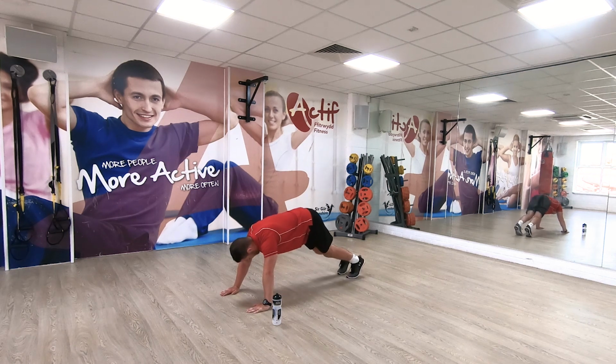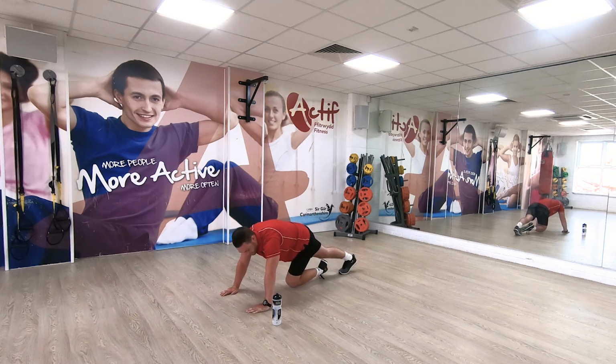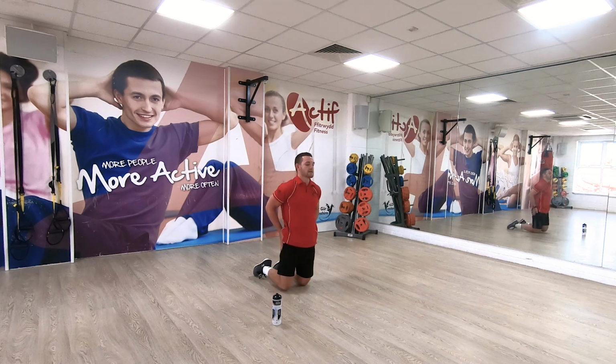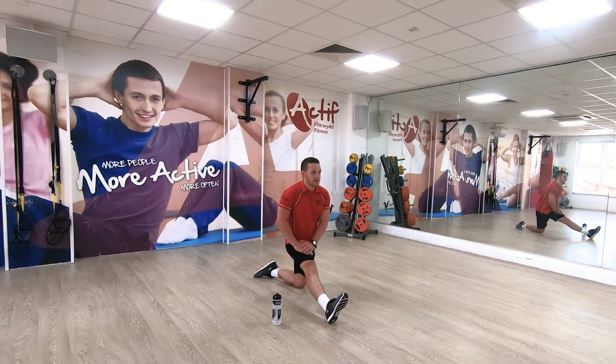And then just change it then over to the other leg. And then exactly the same stretch there then as well. And just hold that there. Then from that then, we're going to go from our knees. Take one leg out nice and straight in front. And then just lean into that stretch. So again, you should feel that stretch pulling the hamstring to the back of that straight leg.